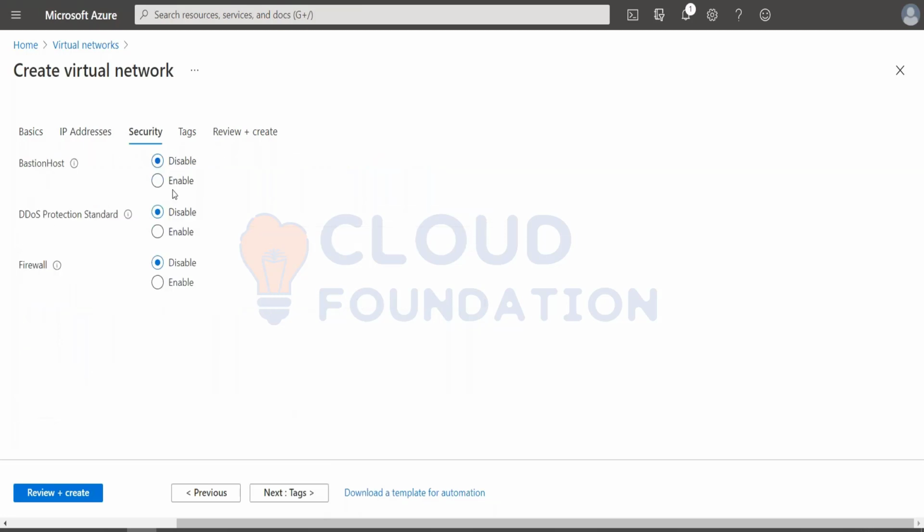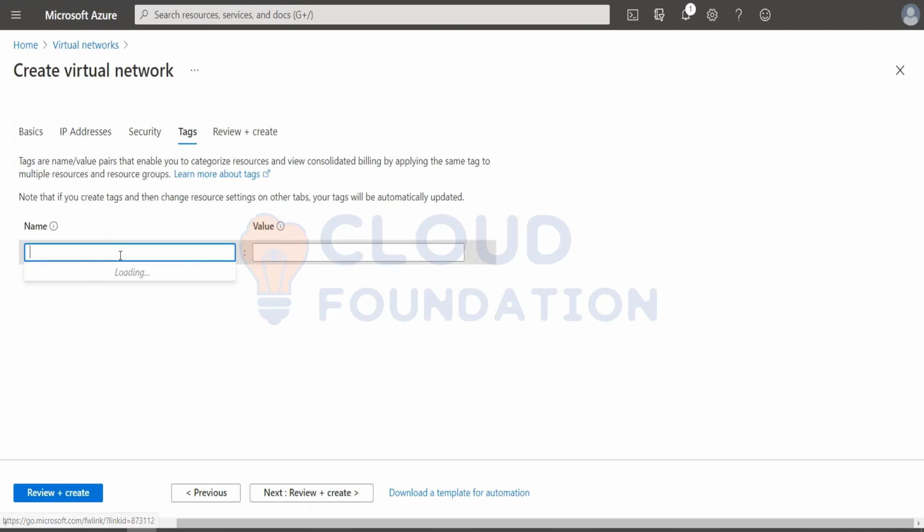As far as security is concerned, I'll come to this section a bit later, in terms of what is bastion host, what is DDoS protection, and firewall solutions. These we'll do in upcoming modules. As meta information, you can specify the client name over here for which you are doing this session.